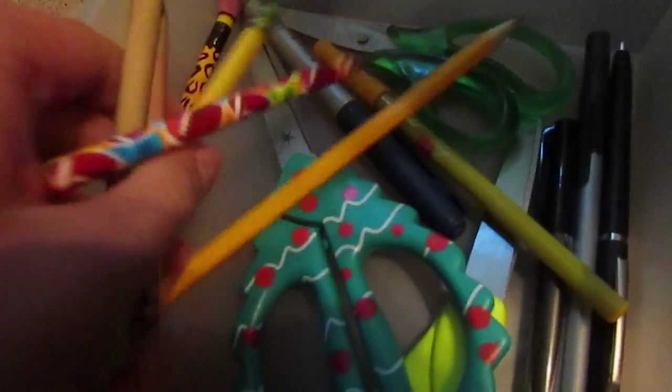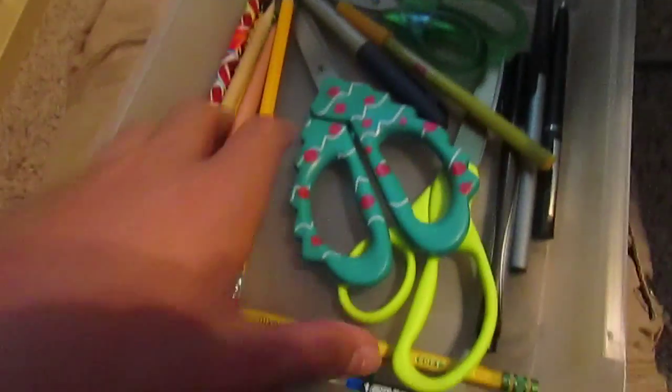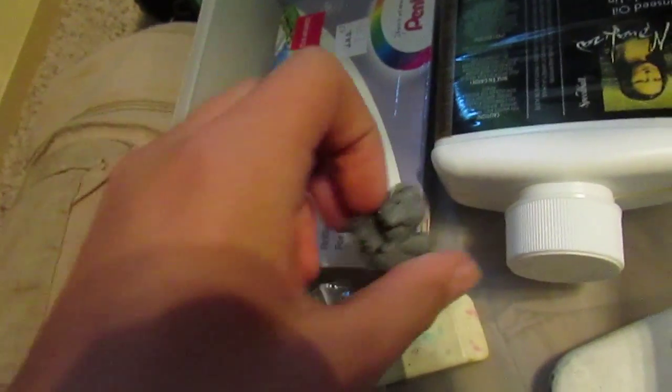And then right here, I have more pencils, like this pencil that I got in Europe. And that's all in this one. And then in this one I have extra earbuds in case my earbuds stop working. Actually, in case they like break or something, or I lose them. And a kneaded eraser, some oil pastels, and then some linseed oil for oil paintings, which I have not done yet, but I am going to do.